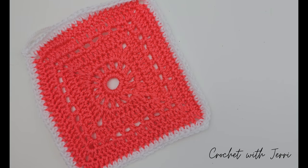So that was issue 38 of the Hachette Disney Crochet series, the coral reef Moana square.